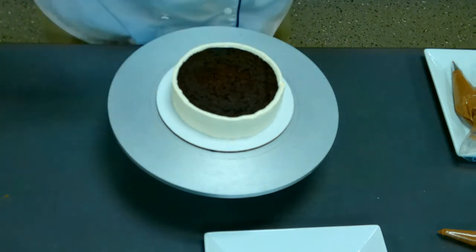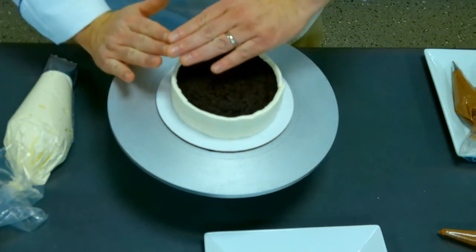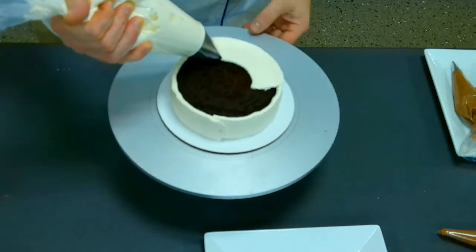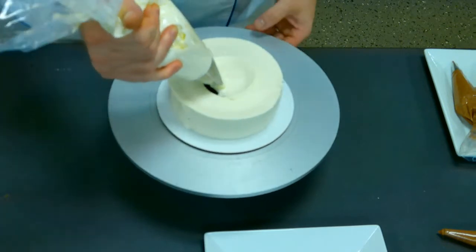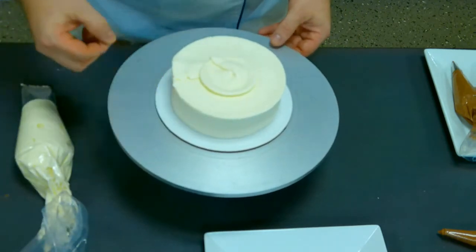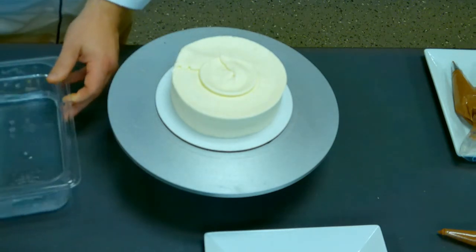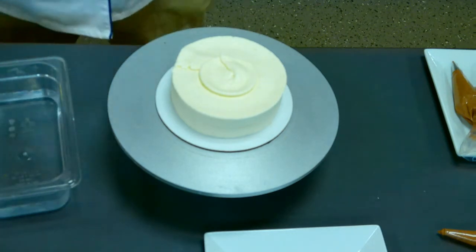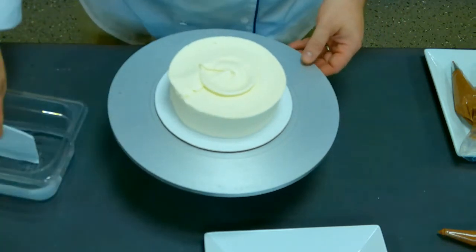Then I do the top. The hardest part of the cake is the outside corner because it's icing to icing. So when I put this icing on, I overlap a little bit and then go around. A little crumb on there — get rid of that. So now the next step is we're going to use a bowl scraper. These are just dollar bowl scrapers — they work really great. You need a little container of hot water so that you can just dip it in the hot water and clean it off.